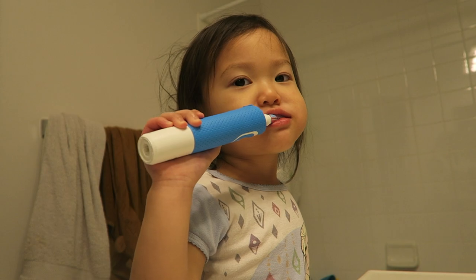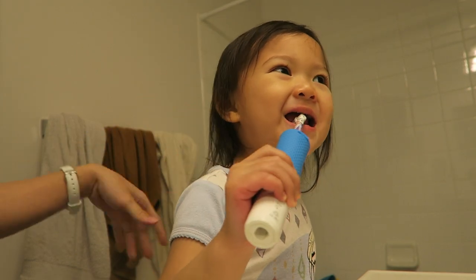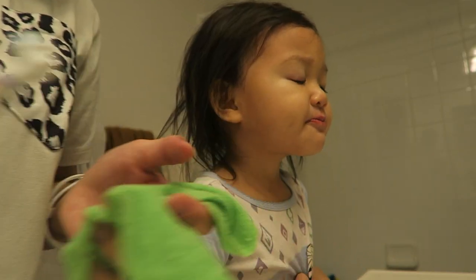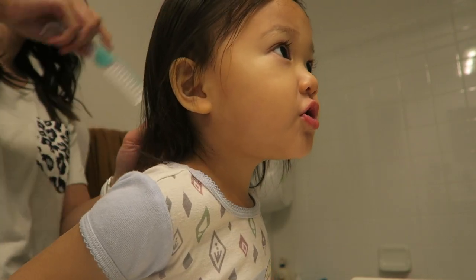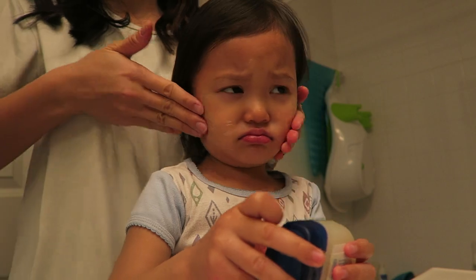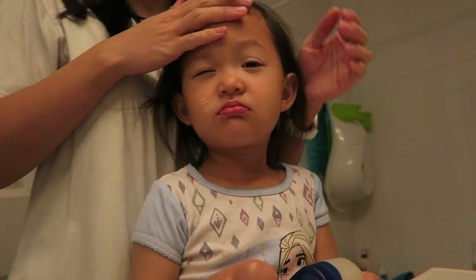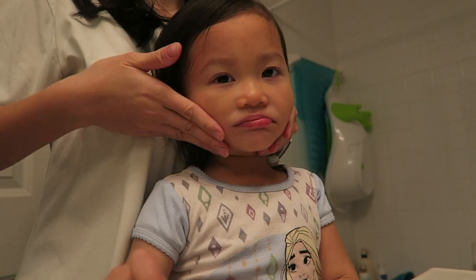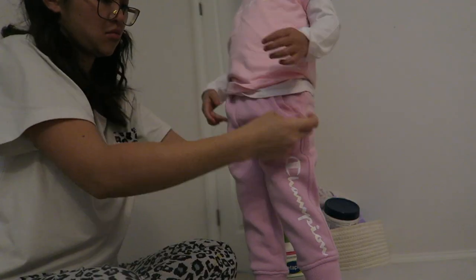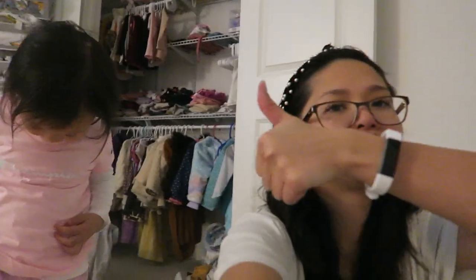Ray's morning routine is to go potty right away since she does not wear diapers overnight anymore, then brushes her teeth and I help moisturize her entire body. Both my kids have eczema, so I have to make sure to moisturize them thoroughly to prevent flare-ups. I usually pick out Ray's outfit the night before, but she didn't want what I picked out and picked this out herself. Whatever makes the toddler happy.